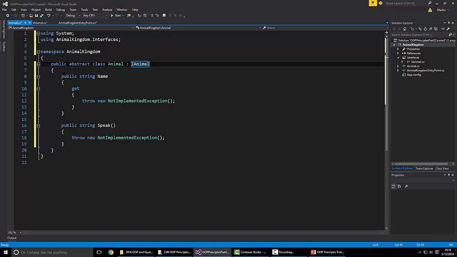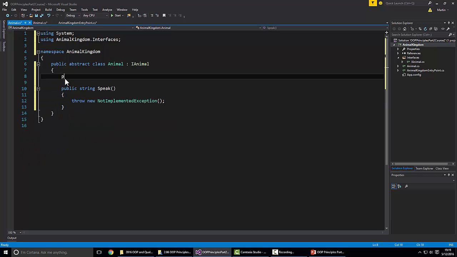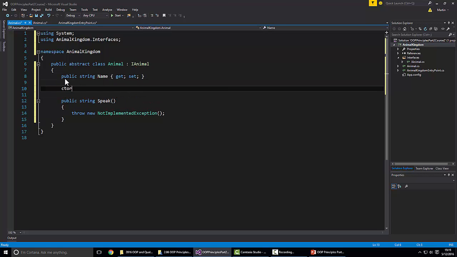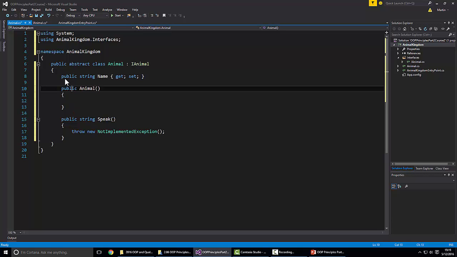We're not going to go into the whole expanding of the property. We just need a simple one. So we'll do prop string name. We would like to have a constructor as well, which is going to be animal, and in here we have to say string name, and inside here this.name equals name.